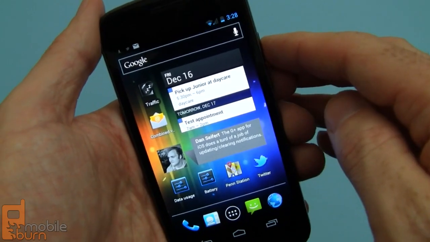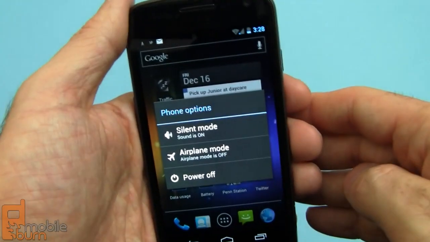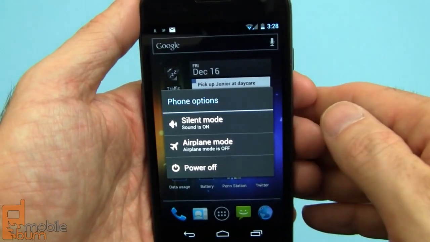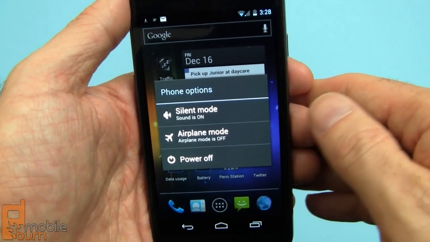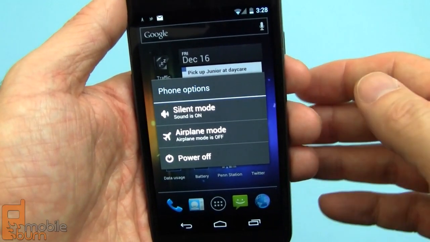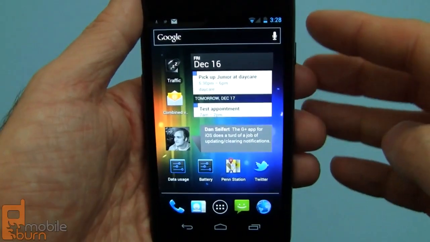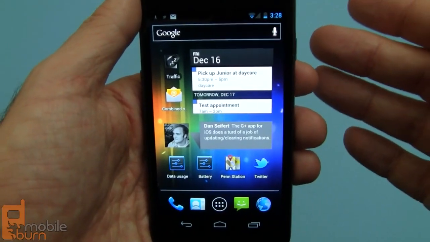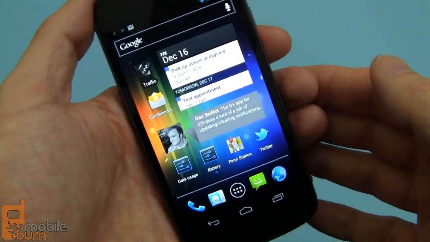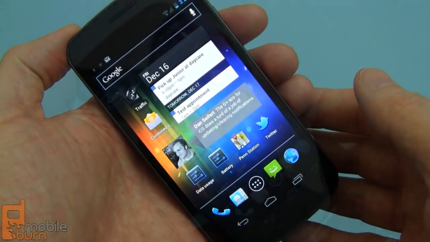And if you long press the power button here, you can turn the phone into airplane mode. And I've had times where it gets stuck and I can't turn airplane mode off for a couple minutes and end up having to reboot the device. So there definitely are some radio-based issues, whether the software or hardware, I couldn't possibly tell you, but it's not perfect, even though it does work pretty well for calls.